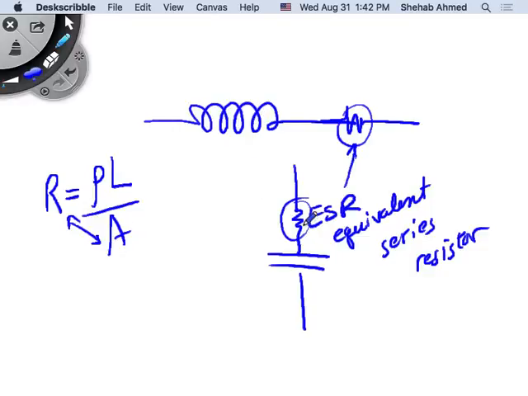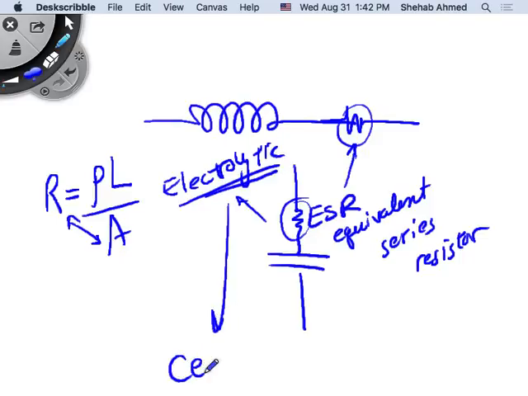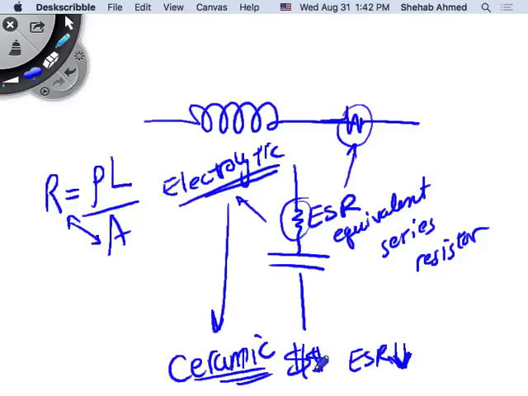Same with capacitors. You have capacitor technologies, with electrolytic capacitors on one end of the spectrum, and then ceramic capacitors on another end of the spectrum. Right? These capacitors are very expensive, but they have very low ESR. So ESR is very low, but they're very expensive. If you want to buy 1,000 microfarads from this, you will pay 100 times more than for 1,000 microfarads of that.